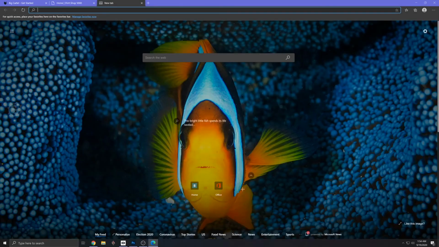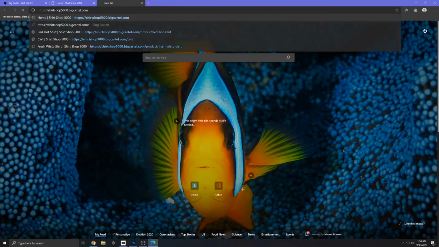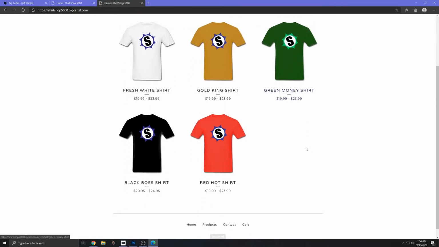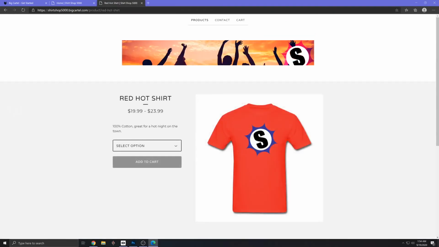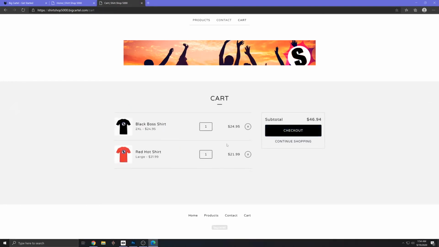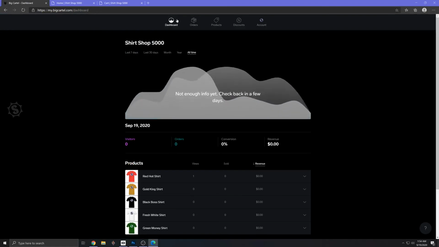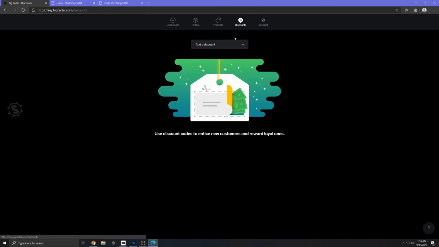So again, I'm just looking at it in another browser to see how it looks to make sure things didn't change that much. Yep, looks functional to me. The prices, drop downs, add to cart. There's my cart. There's my checkout. You can change these amounts and you can check that they updated. They did. See how fast that is? And that's what I like about this. Again, you don't have to do all that. In other sites online, you would have to go and build all that functionality with plugins and stuff.